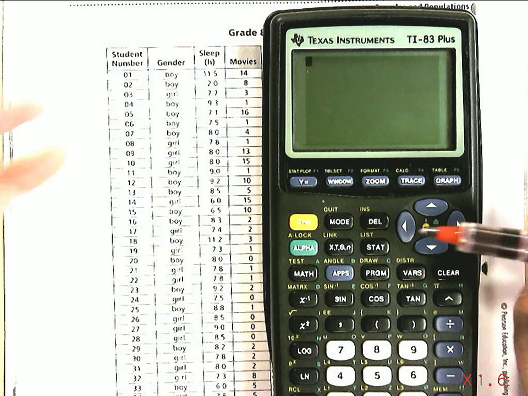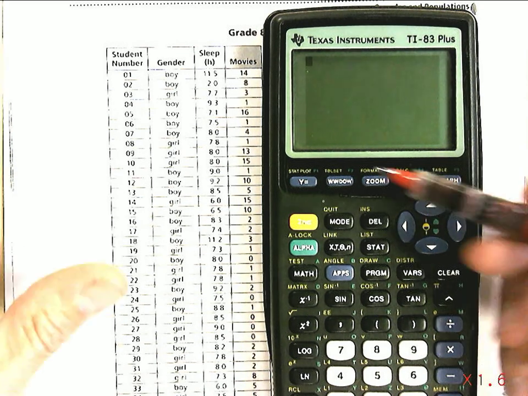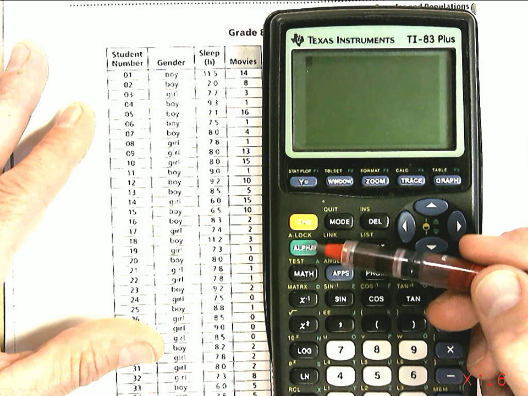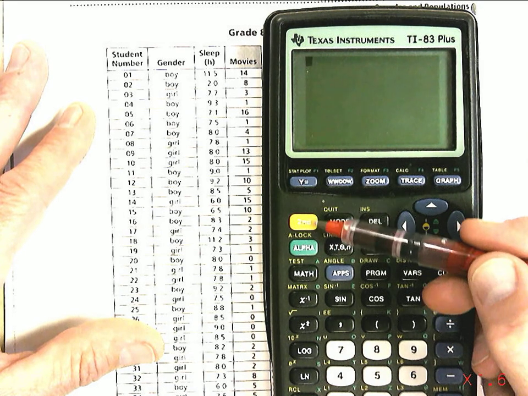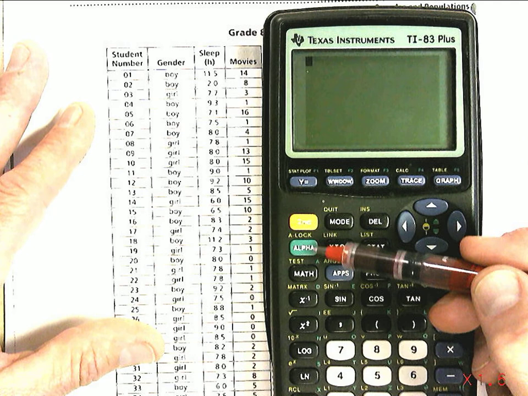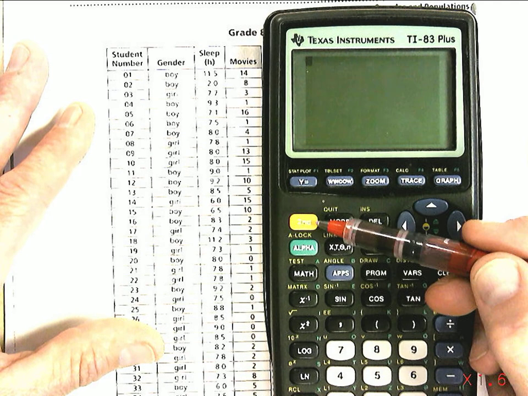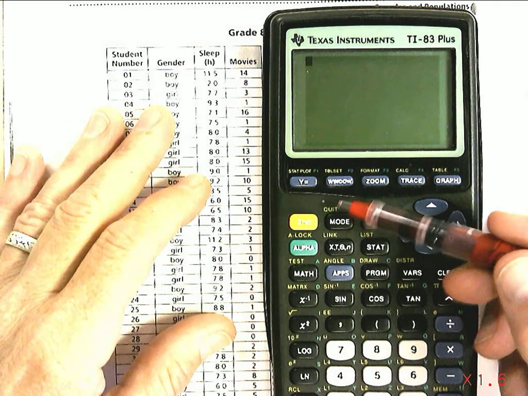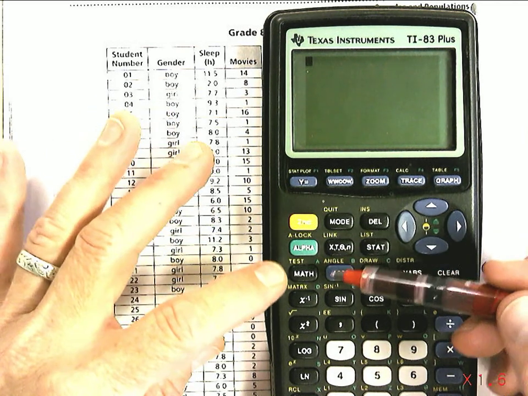It's like it's got built-in dice, like if you were to roll dice. And the button on the calculator is the one that says math. So right here below the alpha, you have the second key, the yellow key, the green alpha key, and then the math key. And if you're using a TI 84 or a 73, any of those, they're just different colors. They are in the same location in this case.